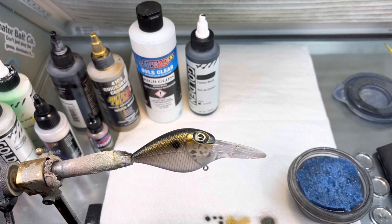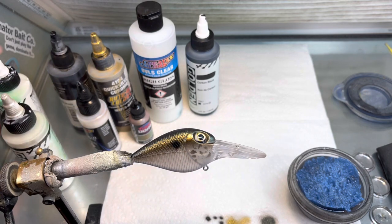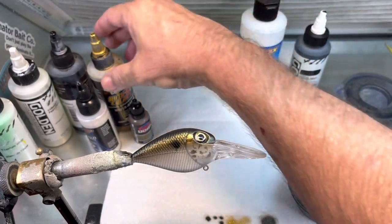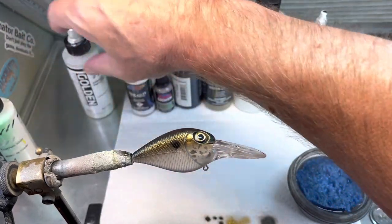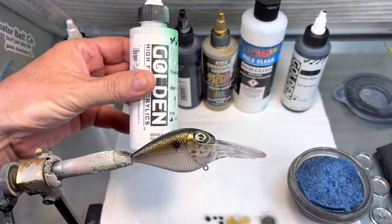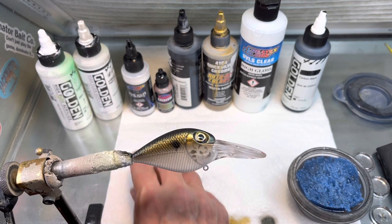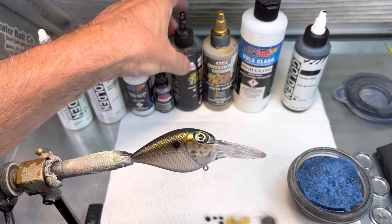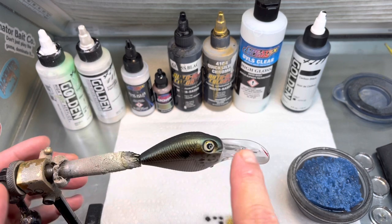So we first got the blank, and we put a coat of Auto-Borne Sealer White on. And let's see, I'll set them out this way so you can actually see them. And then I put a coat of Titanium Golden White on. Then I covered up the sides with the Iridescent Pearl from Golden. Then we took the gloss black Auto Air and we covered up the sides up to the lateral line, on both sides and the top.